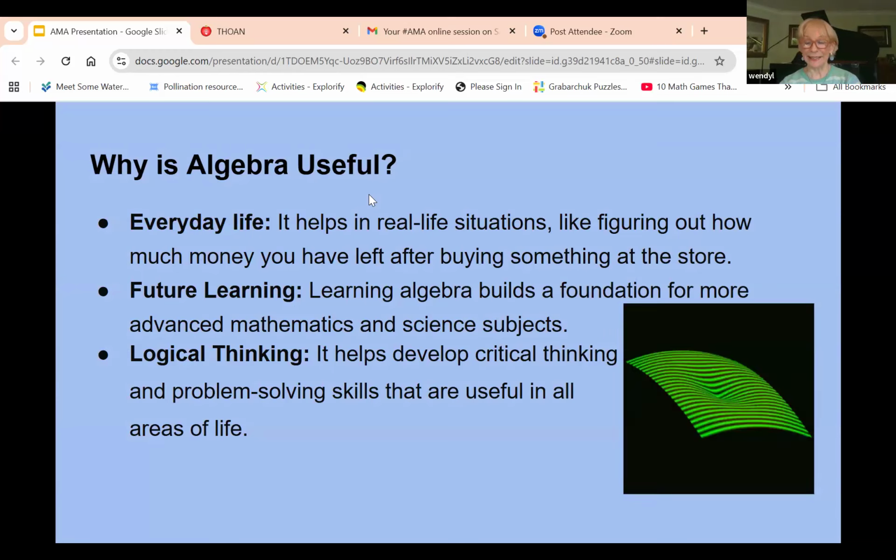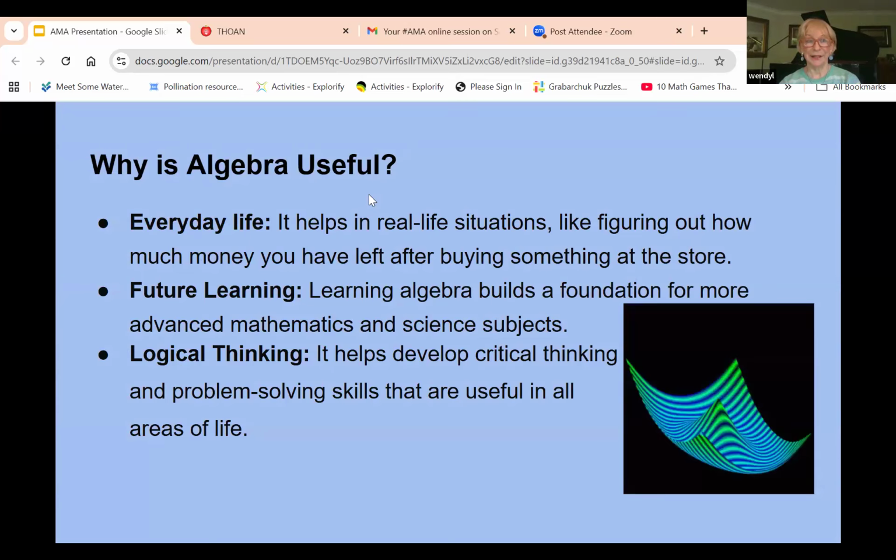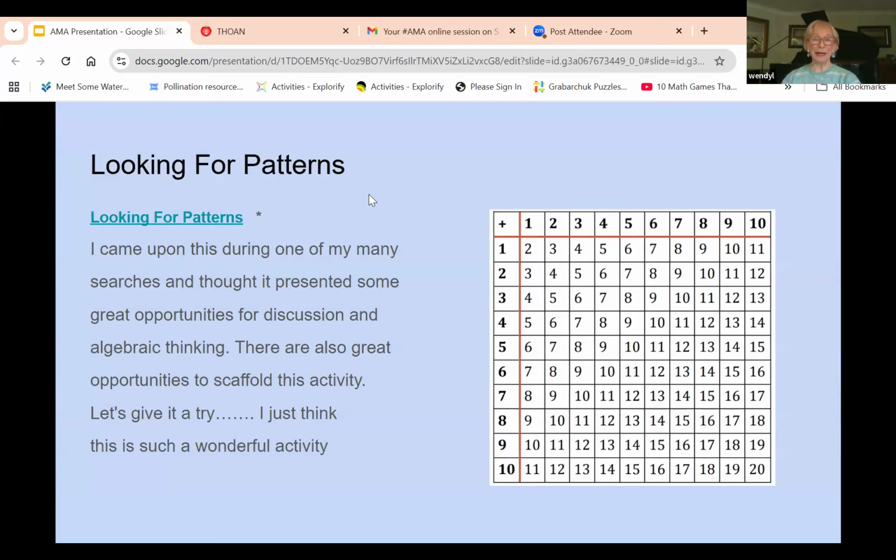And here is our next activity. Looking for patterns. So I clicked on this and I just fell in love with it. This is our first link, Pip. So Pip's going to put it into the chat and I'd like you to open it and have a look at it because this has wonderful opportunities for exploration.